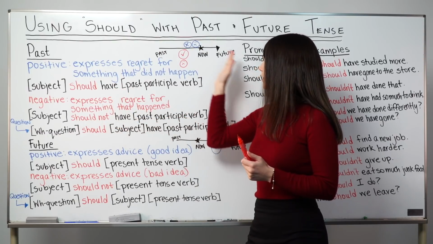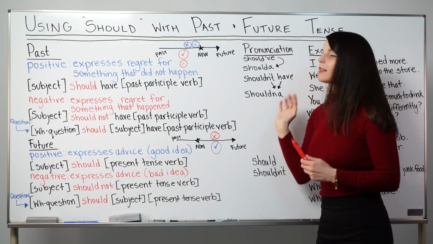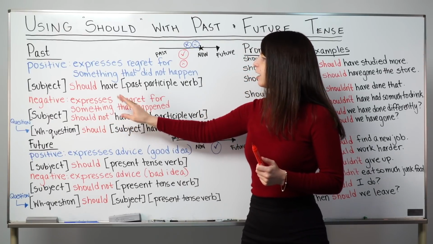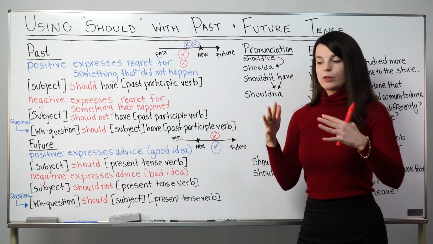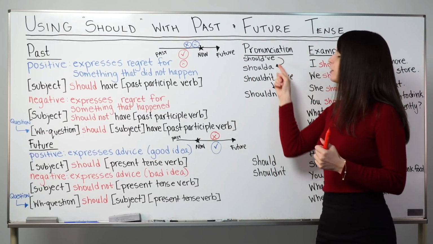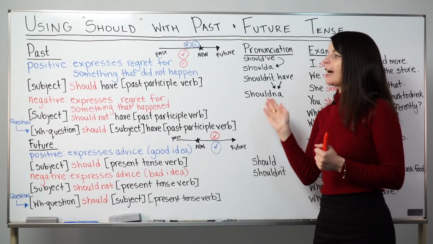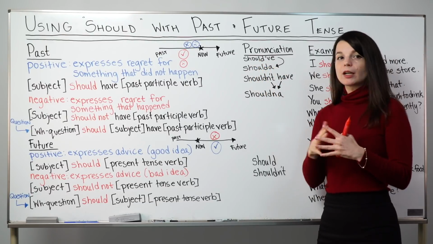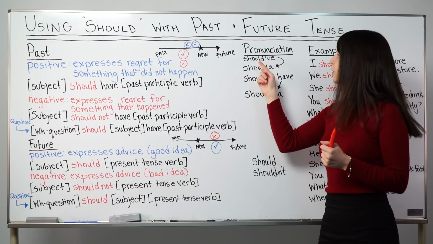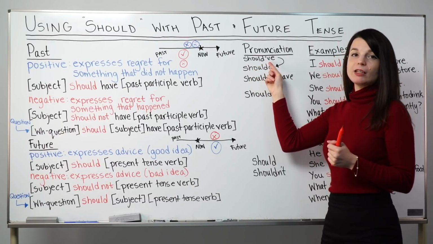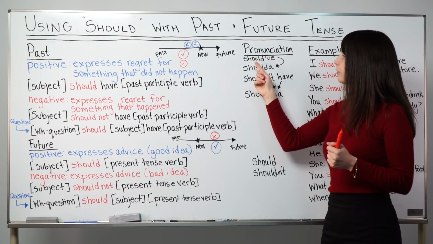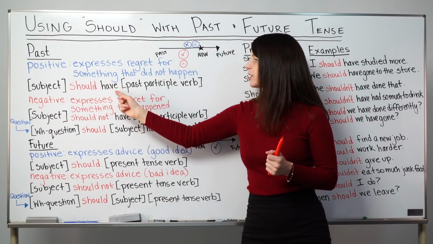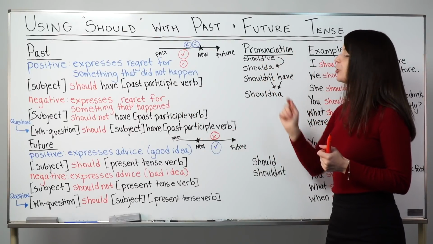With this, I want to continue to the next part over here, which is pronunciation tips. So you've noticed perhaps that should have and should not have, when people are speaking, these become reduced or much shorter. So you'll hear these used most commonly. We don't really say should have or should not have so clearly. When we're making positive sentences, the most common reduction is this should've, should've. So should've is should apostrophe V-E. This comes from should have. So with this have, it's like we drop the ha part and just use the v sound. So should've, should've.